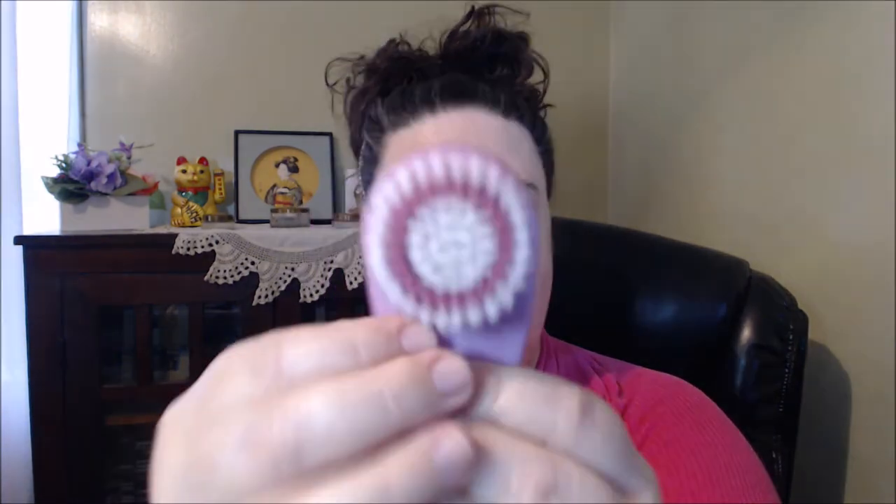It shows five dots on there and gives it a three, so it's a moderate exfoliation. Let me be right back and wet my brush. Here it is — I don't have it wet right now. I got the pink one, it's more like a lavender color, like a pinky purple. The bristles feel nice and soft, not hard or rough at all. And when I'm doing this on my hand, it feels soft too, so this might be promising. It's just a convenient little tool to have to deep clean your face. The only thing I'm seeing right now is a few of the bristles sticking out.